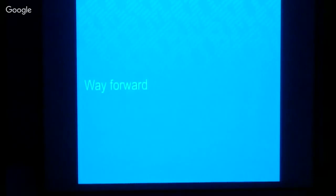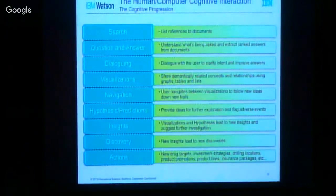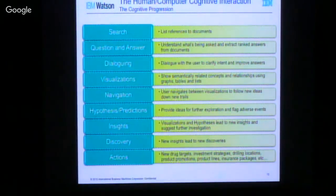So let's talk about the way forward here and where I think cognitive computing is and where it's headed. This is my list, what I call the cognitive progression, of where we've come from and where we're going, and the different flavors of cognitive computing. I don't want people thinking cognitive computing is one thing. When you first start out, obviously one form of cognitive computing we all use is search, using Google or Yahoo or any type of search mechanism. And we can get into more and more complex searches, semantic searches and things like that. That's people's first introduction into cognitive computing, and every cognitive computer has to be able to do that: let me type in keywords and give me references to documents.